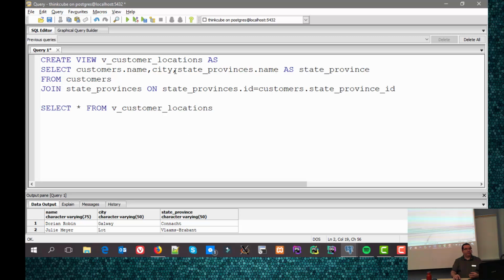For example, let's just say I don't have the column called city on customers anymore. Depending on your database server, it won't tell the view that it's broken. So you'll try to run the view and you'll get an error message saying, oh, I'm missing a piece of myself. I don't know who I am anymore. Recreate me. I've lost myself.